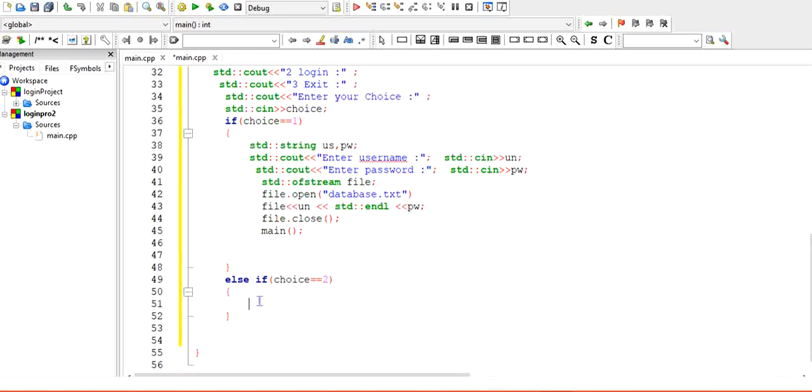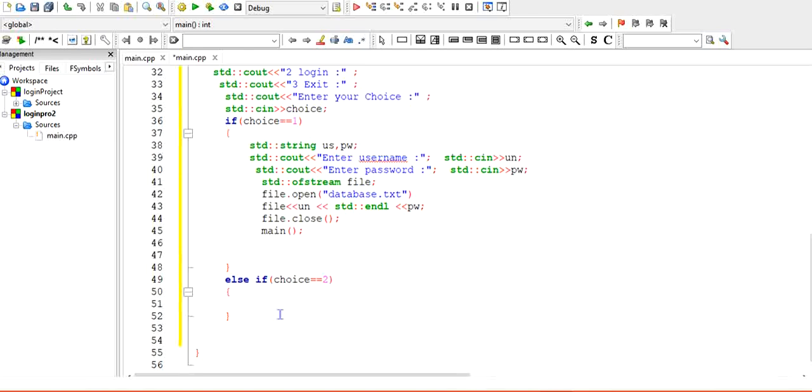So in our main, choice 1 is meant for registration, choice 2 is for retrieving or logging in.